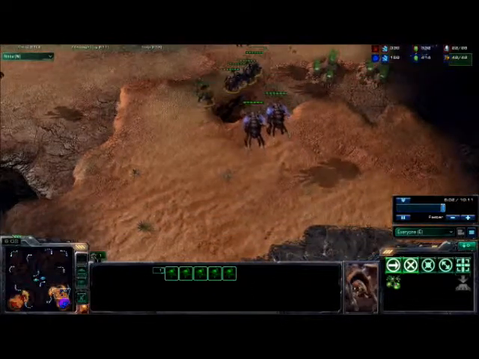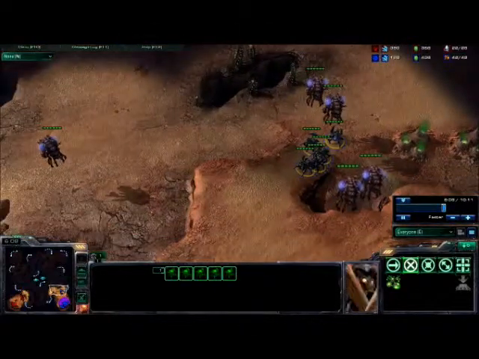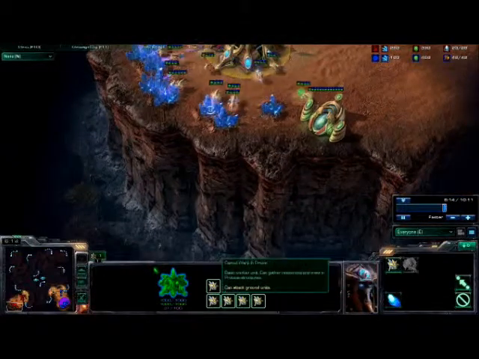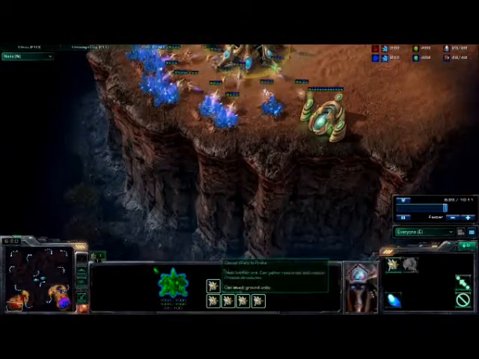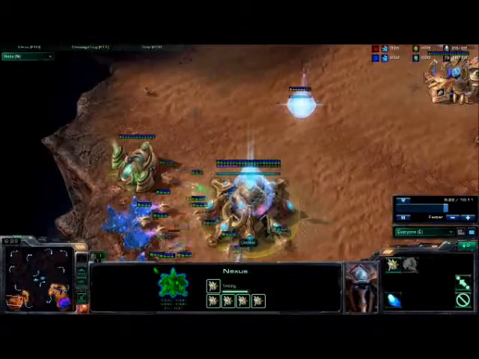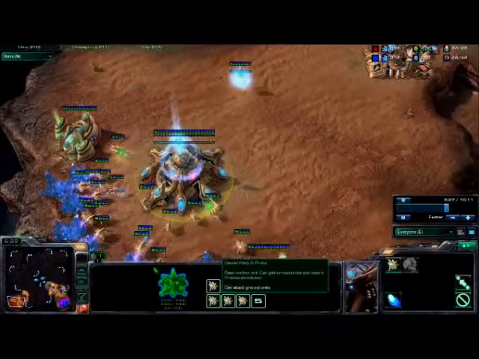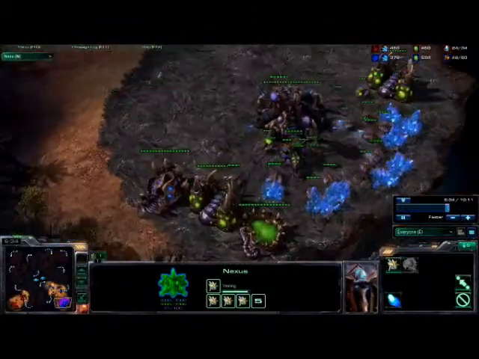I'm on 42 supply. Yeah, I supply blocked myself. But he's on 22. And now he starts building probes again. This isn't a very good idea, to stack a full amount of units, because then you can't be spending minerals in other places as well. Your minerals are just sitting in there waiting to build, if you see what I mean.